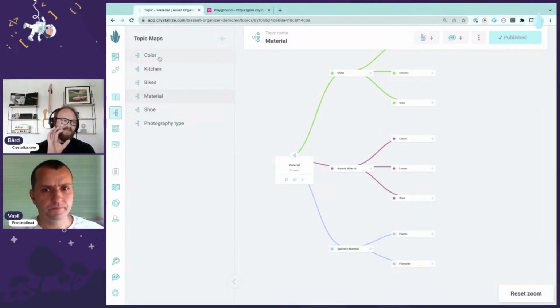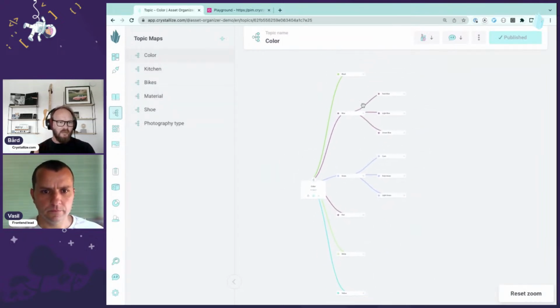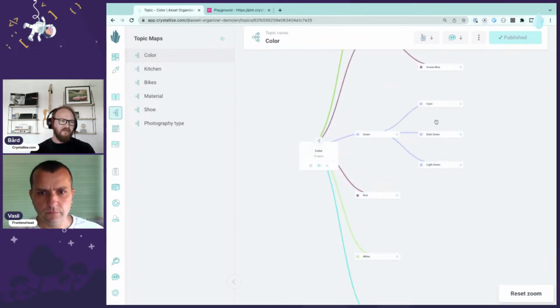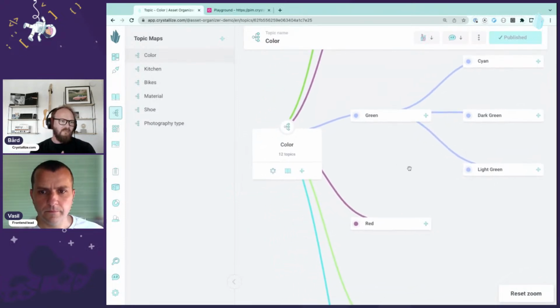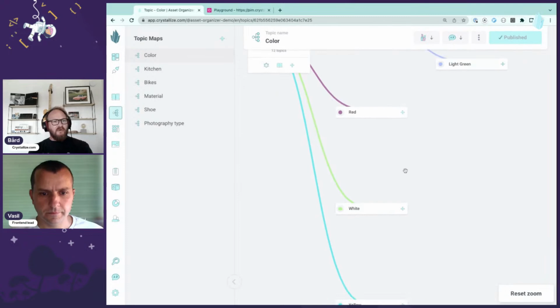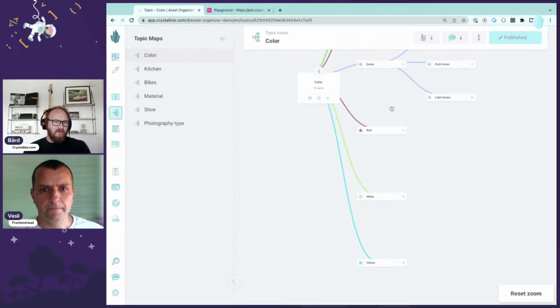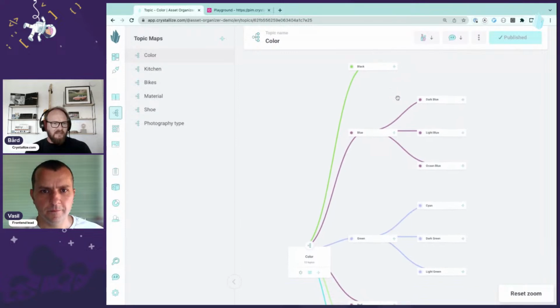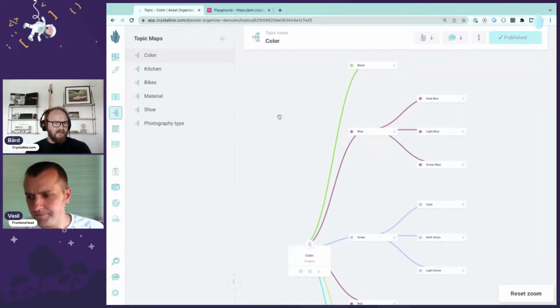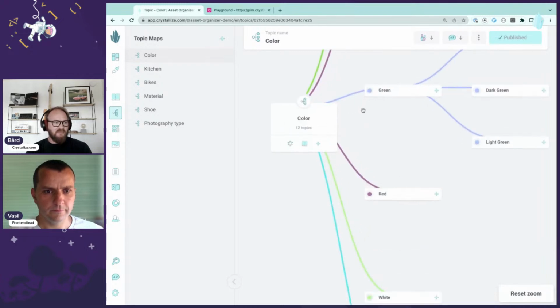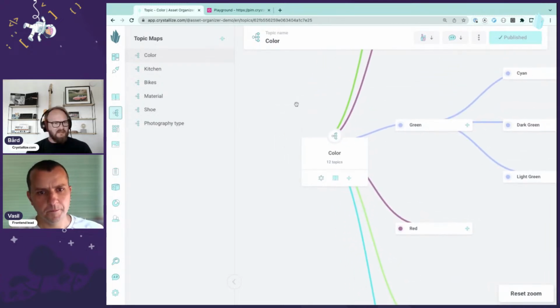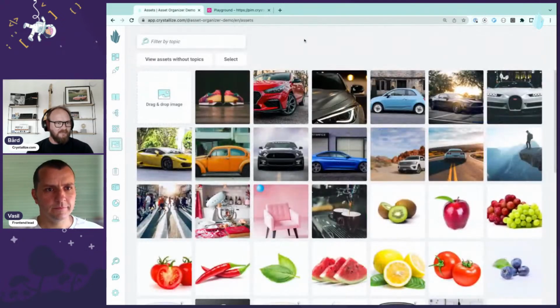And typically you create different dimensions. One could be color, describing the different colors, material, and also things like we added here. It could be specific for types of shoes or photography type, or a very semantic, specific description of what we are trying to categorize here. So basically, it's a topic organizer that allows you to assign meaning to both products and assets in Crystallize. So let's add some meaning to the newly uploaded pictures.